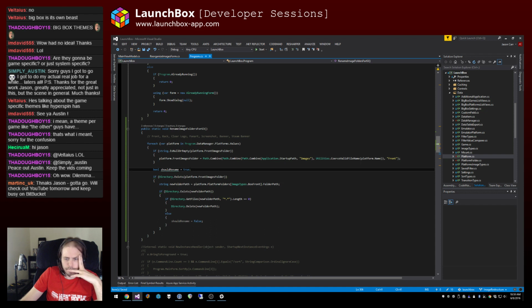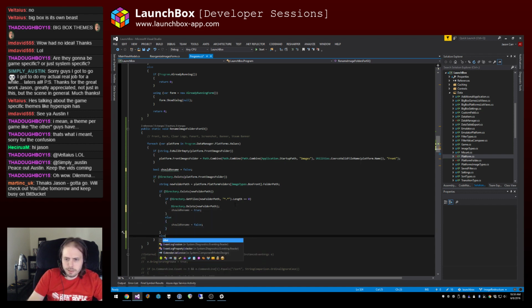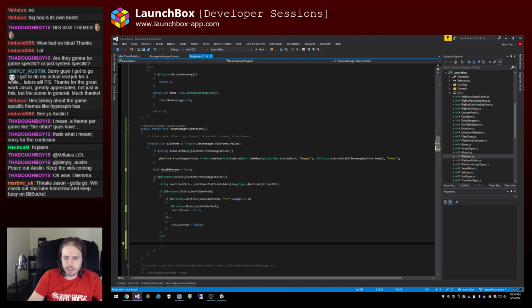Actually, no. Set it to false by default. And that's fine. Let me delete it. Should rename equals true. Otherwise, if the directory doesn't exist, then should rename equals true.